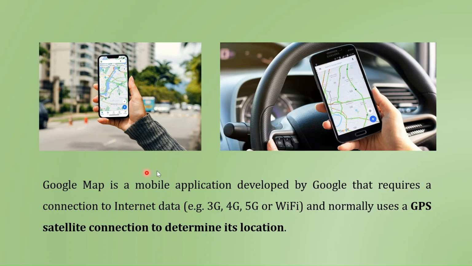Apart from Google Map, there are various other applications that we use in our daily life and they are dependent on the GPS. For example, when we try to book a ride on a ride booking app, the app shows us the nearest ride available as well as the time required to reach the destination. When we order food or groceries on an online platform, we can track the movement of the delivery persons. So through all these apps, we are directly or indirectly using the GPS.